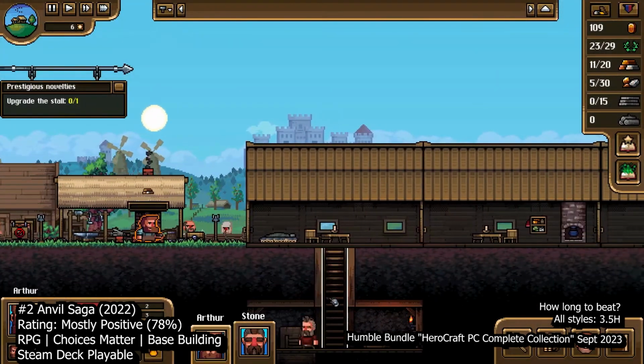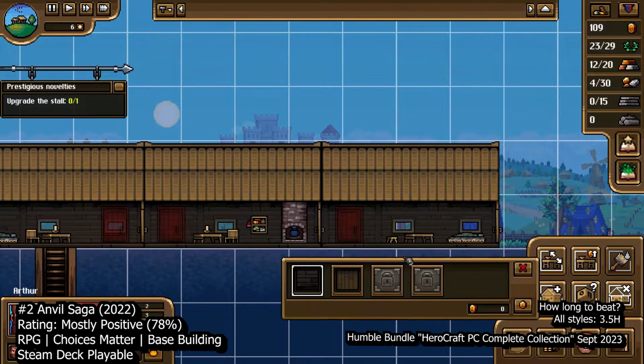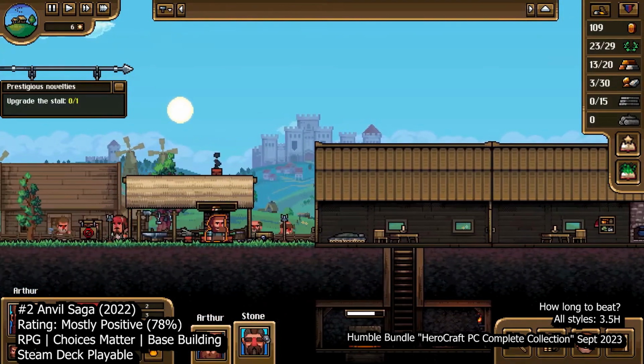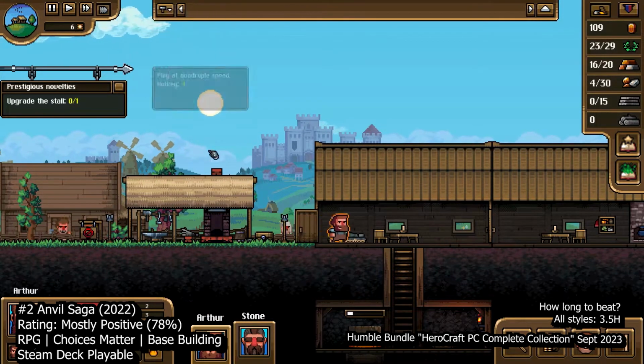At number 2 we have Anvil Saga, a game where you step back in time to the medieval era, putting you in the worn shoes of a 15th century blacksmith. This captivating strategy game tasks you with the humble beginnings of a forge and the dream of building it into a thriving blacksmith shop. Gameplay revolves around tycoon simulation, but it's far from ordinary.